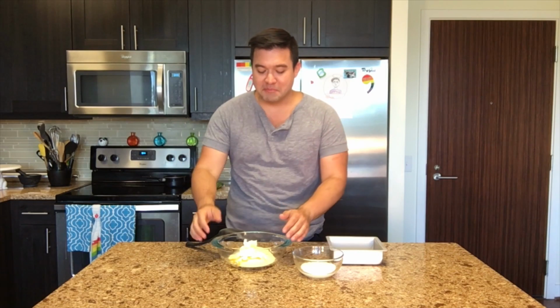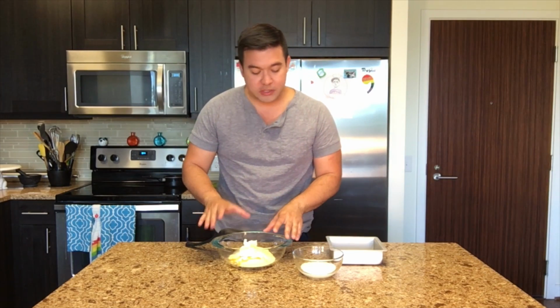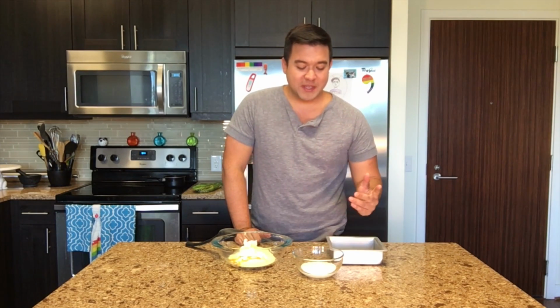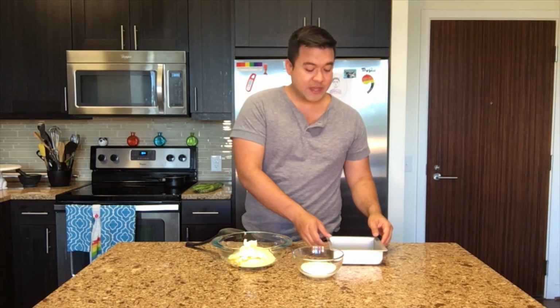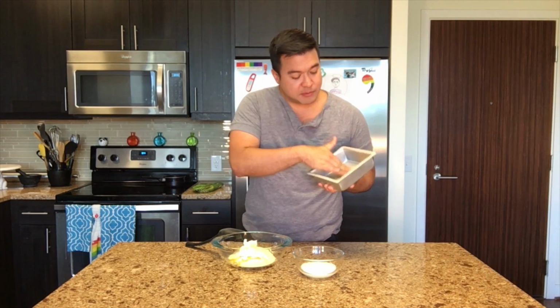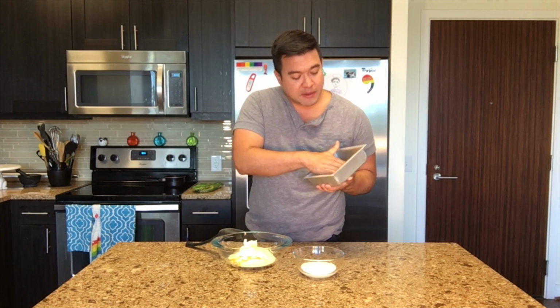I went ahead and put in my 212 grams of semolina flour, my 32 grams of golden castor sugar, and my 50 grams of unsalted room temperature butter all in one bowl. And then in a different bowl, I mix up my 150 grams of just plain yogurt. I'm using Greek yogurt because that's what I happen to have all the time in my fridge. 1/8 of a teaspoon of baking powder, and then I have a little bit of tahini, just a half teaspoon, that I'm going to use to grease up my pan.